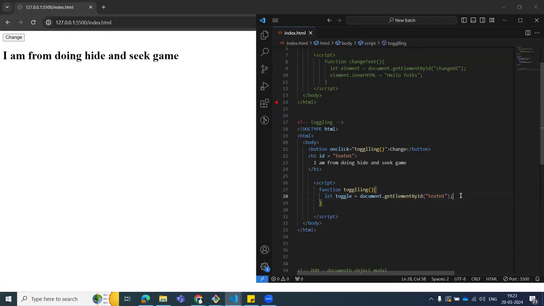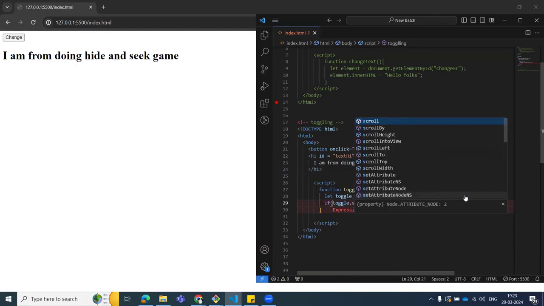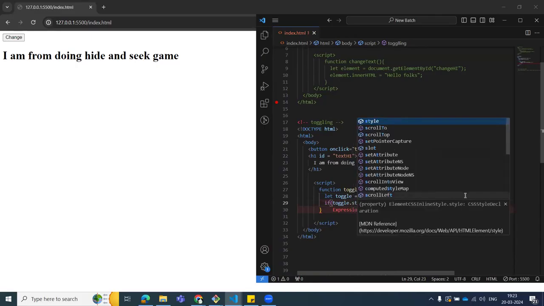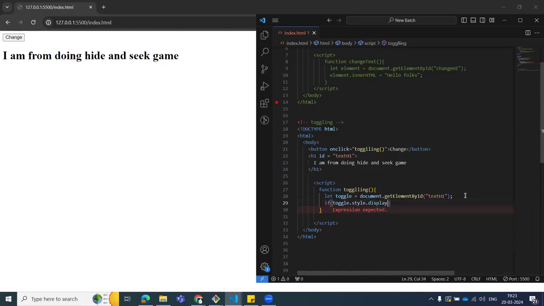Once I got the element, now I'll check the condition. If toggle.style.display equals none, then I will show it, vice versa: toggle.style.display equals block.